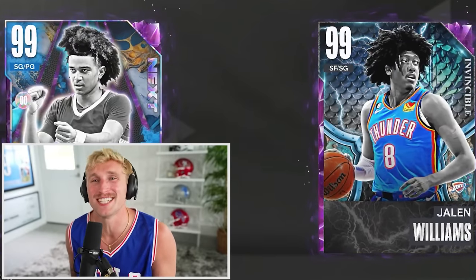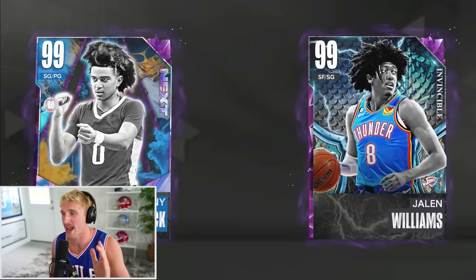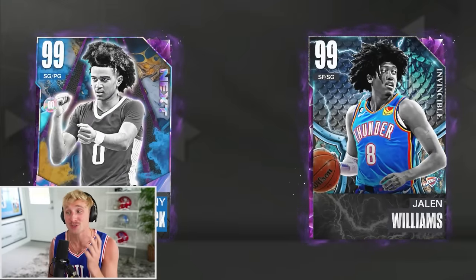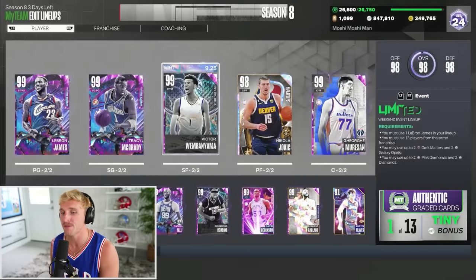Dude, I sold on Jalen Williams. He was having such a good game. He was shooting the lights out. He's playing great. And then I lost that game, and it was a very close game. So I'm going Jalen Williams. That's my team wheel jackpot. I'm going to put him in for Anthony Black.